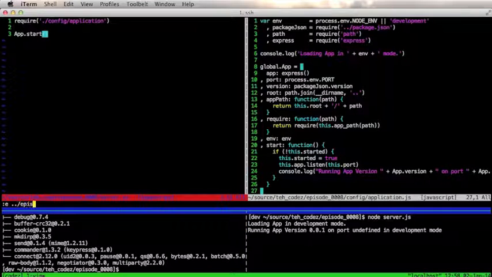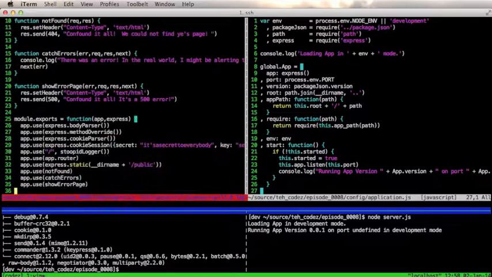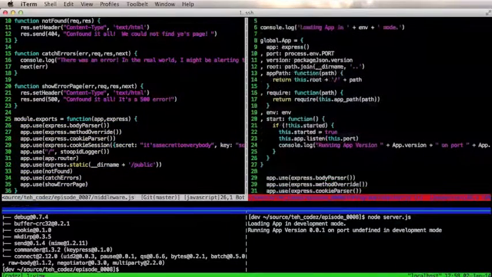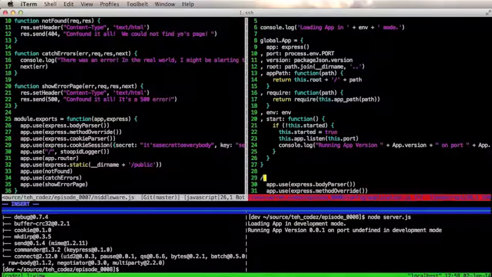So let's get our middleware back in here. The way that we're going to do that is to just head back to the previous episode's code. Check out that middleware thing. And we're going to copy all of this and just drop it in here with a little note that we're dealing with middleware again.